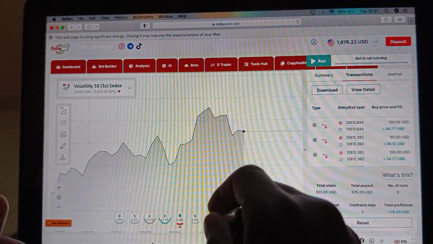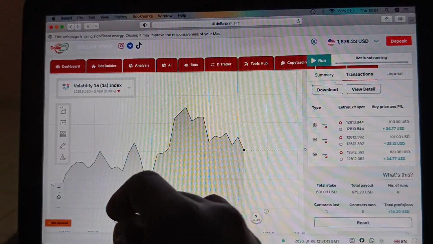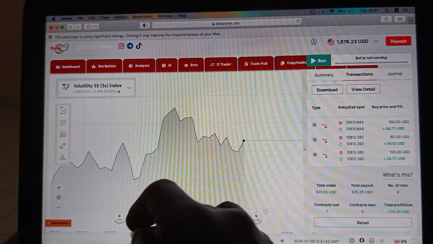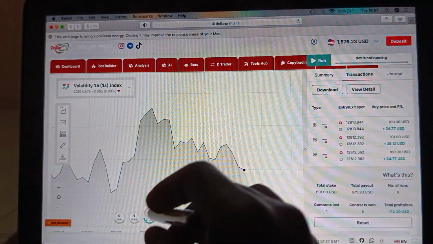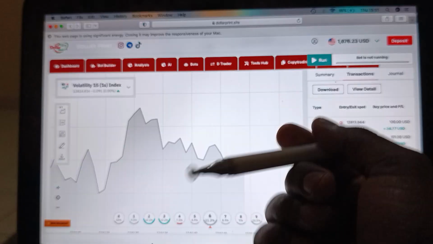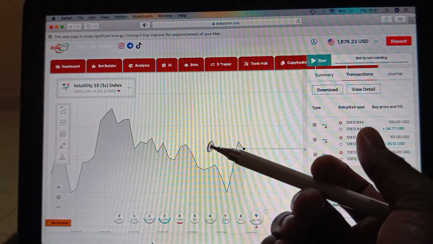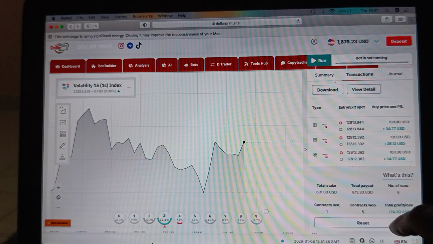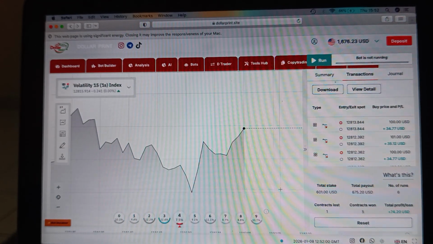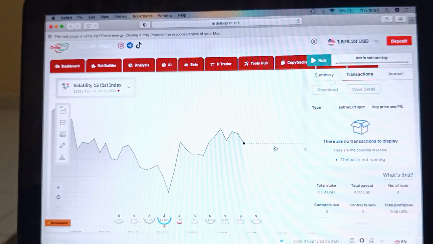The entry point for under 6, you only need to count 1, 2, 3, 4. Come here, 0, 1, 2, 3, 4. So find your entry point between 0, 1, 2, 3. If you find 2 digits with a 10 point something, use any digits. Just use any digits, just like that. That's how you find the entry point. As you can see, I've already recovered and only took one loss, a 5-1. Let me restore it again.